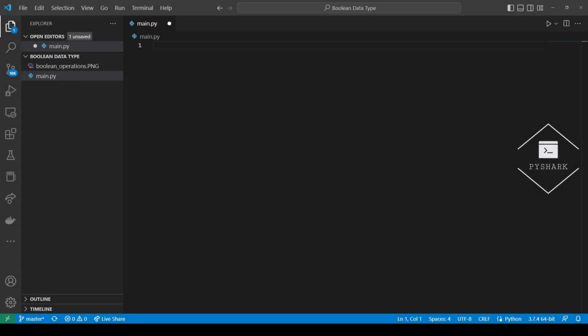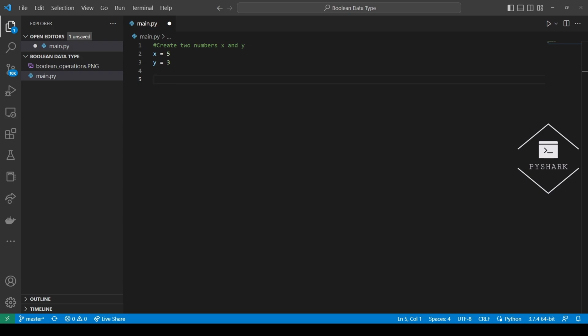In Python, you can also create Booleans using Boolean expressions. A Boolean expression is simply an expression that evaluates to either true or false. For example, we can compare two numbers, x and y. Let's start by creating two numbers, x and y. Next, we will evaluate these numbers using a Boolean expression.